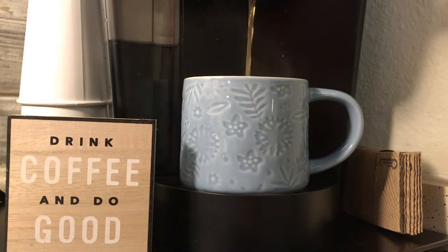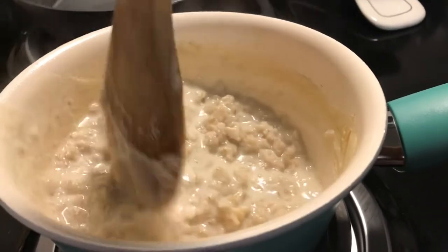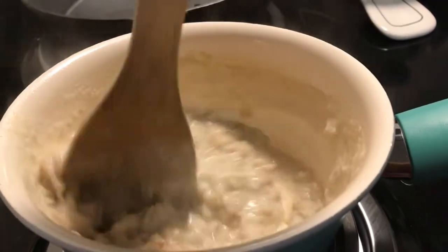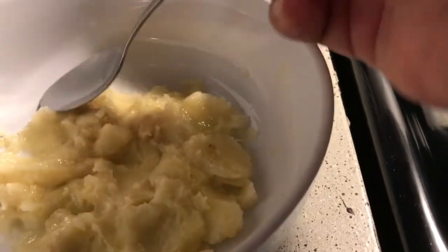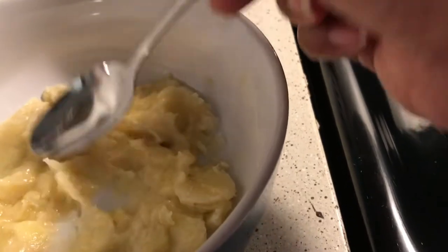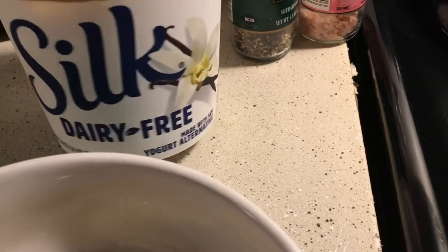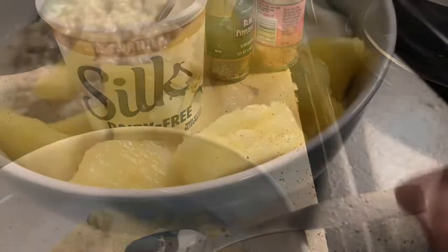So we're going to go ahead and start stirring in our oatmeal. I did add just a little bit of butter in here. I do not add any type of sweetener because I like the sweetness to come from my berries and from this banana that I'm going to mash up. I am mashing the banana at the bottom because I like to scoop from the bottom and up, so it will blend in and make the oats super sweet.